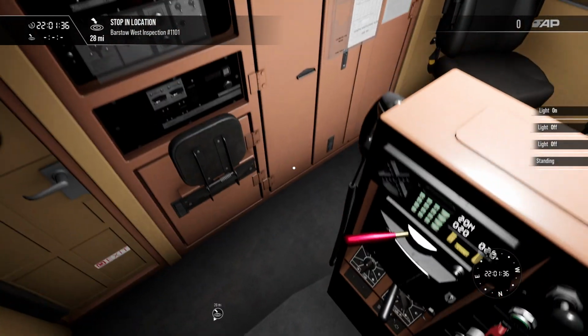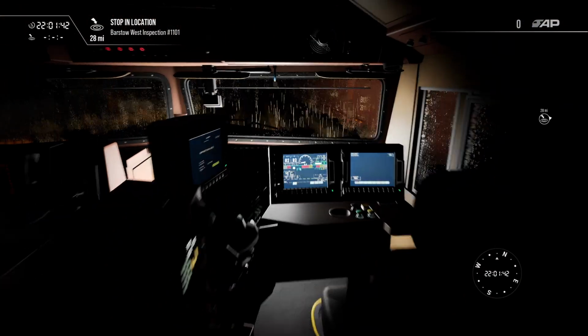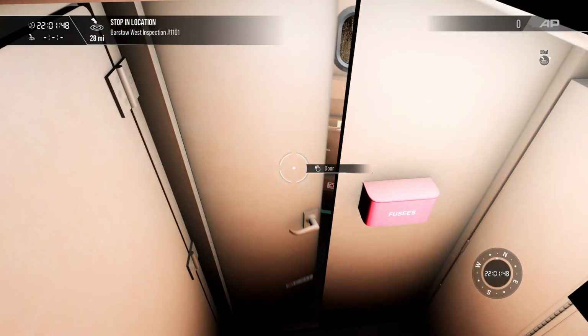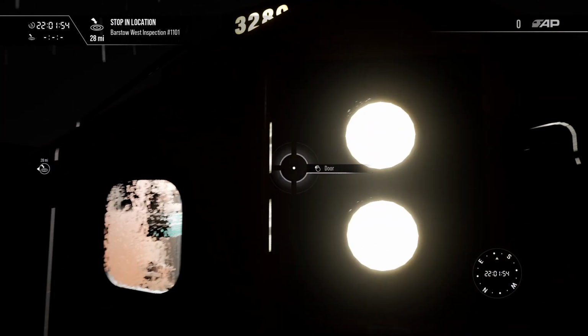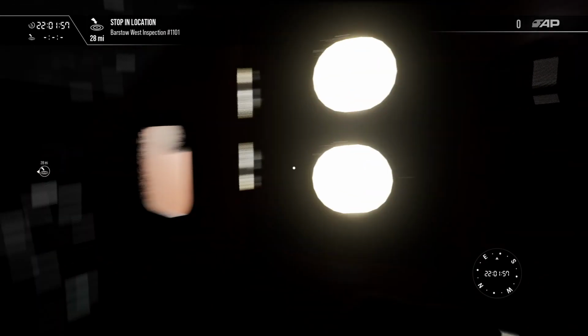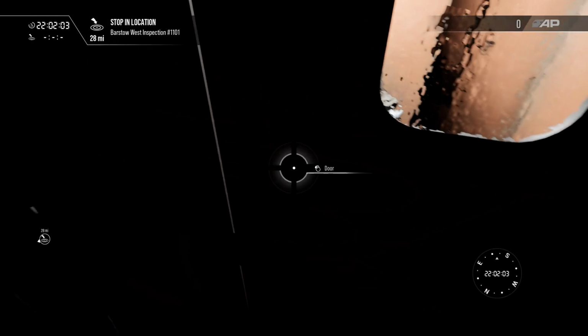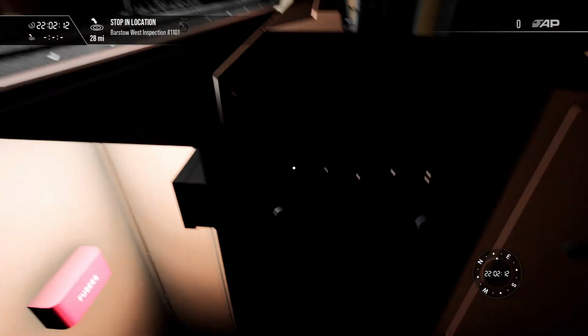let me show you the nose light that I was talking about. Look at that. That's not supposed to happen. That just looks absolutely awful. It's supposed to be for the nose, not for, see, like, so like this is supposed to be how it is. You can see here. And as soon as you open the door, boom, light. But you're not supposed to have light go through the walls, the control stand, the floor. It just looks awful.